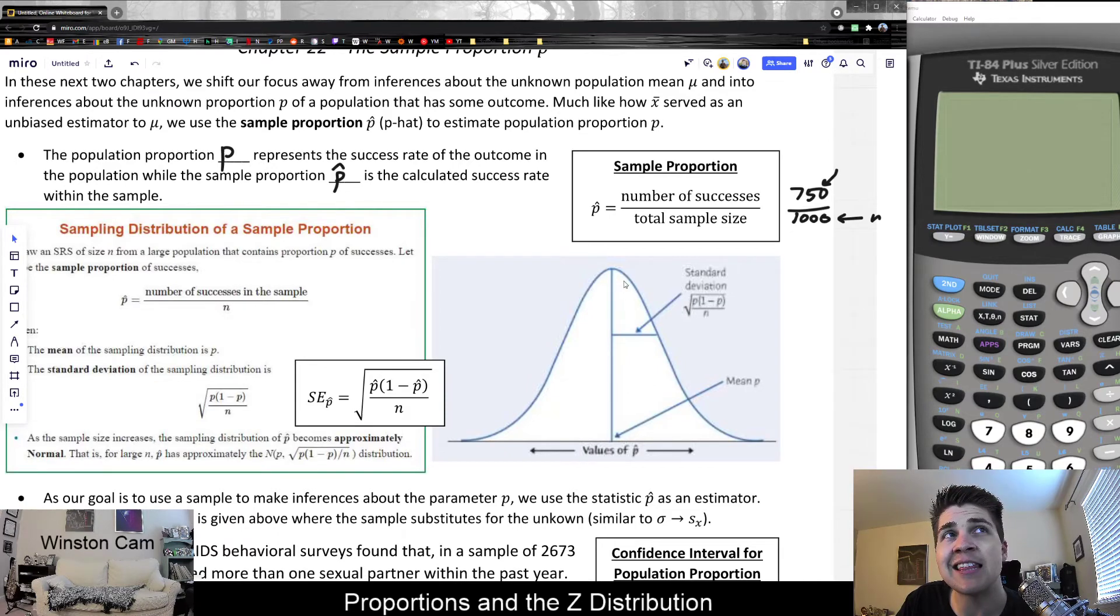It's the same concept as from before, where the mean is the theoretical perfect value of the population itself. If we take a simple random sample from the population, we could get a sample that's higher or lower. We're most likely going to get a sample that's right on the mean. The further away we are from the mean, the less likely we will get a random sample, assuming that the true proportional value is p.